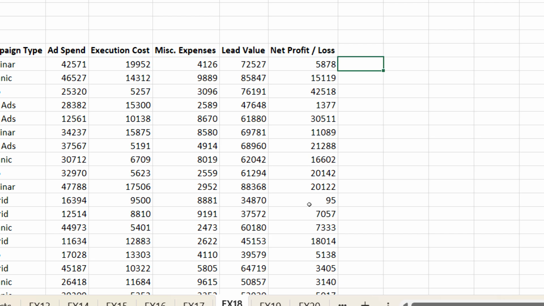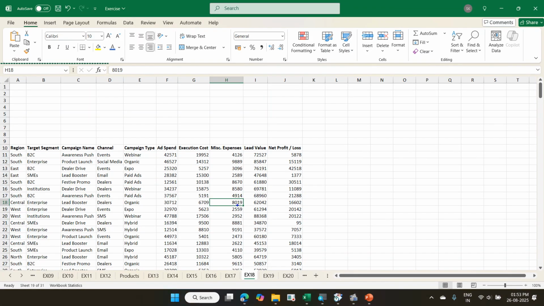Correct? But instead, from 2010 of Microsoft, they have added a new tool. In 2010 of Microsoft, they have added a new tool that is called Power Pivot. Multiple sheets you can combine and you can make a report. So until 2007, we have just 10 lakh rows and 16,000 columns. They have not added till now.